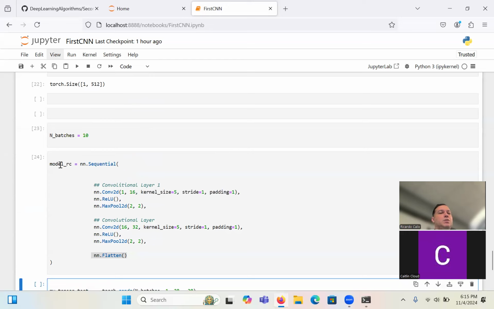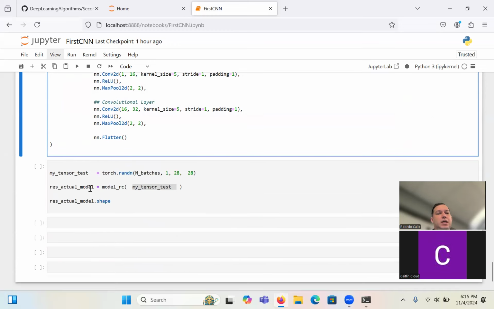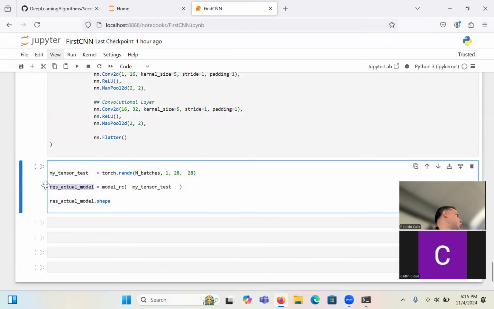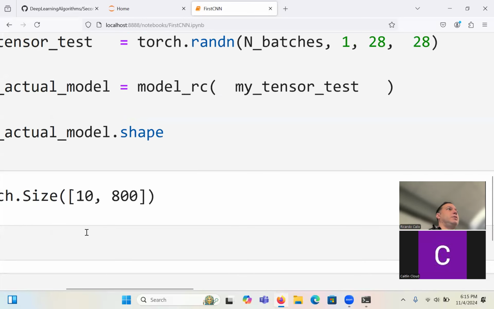You know that it's going to go through it, and the last thing that comes out is nn.Flatten. So then that's going to be in res actual model. Then I just print the shape, and there you go. You can see it's 10 by 800. So that 800 is the value that I was able to figure out.